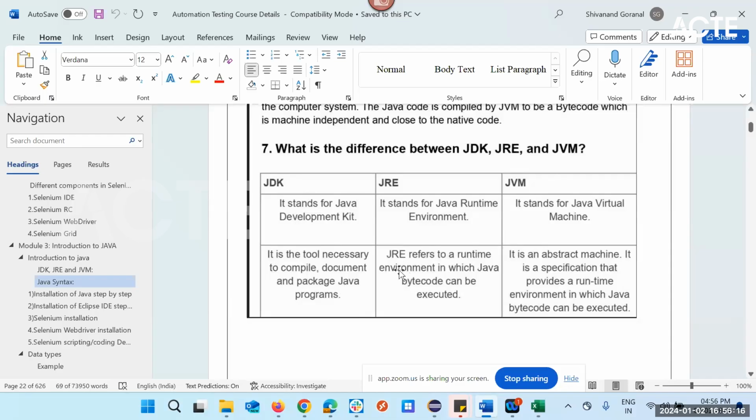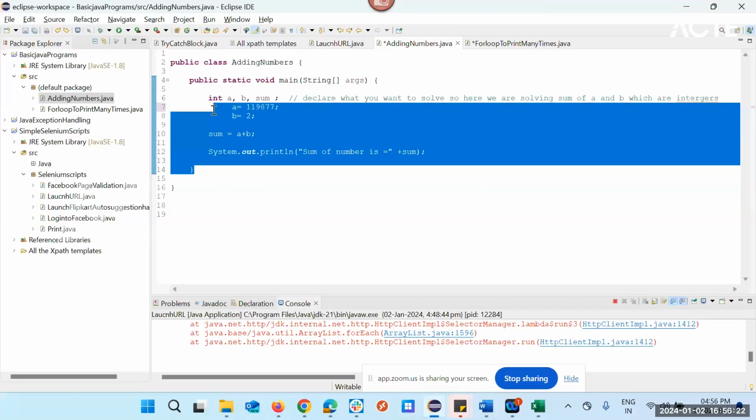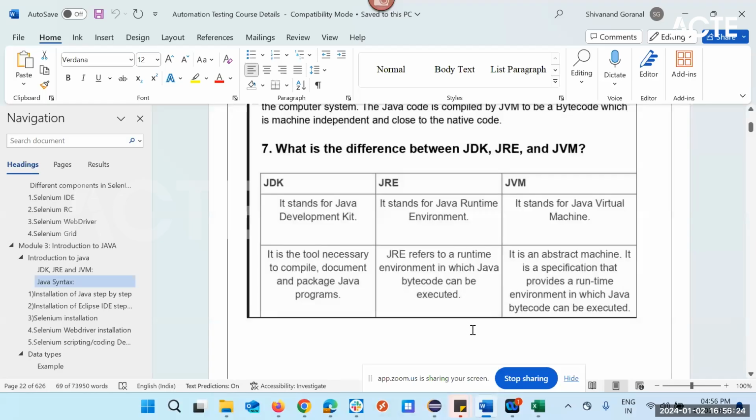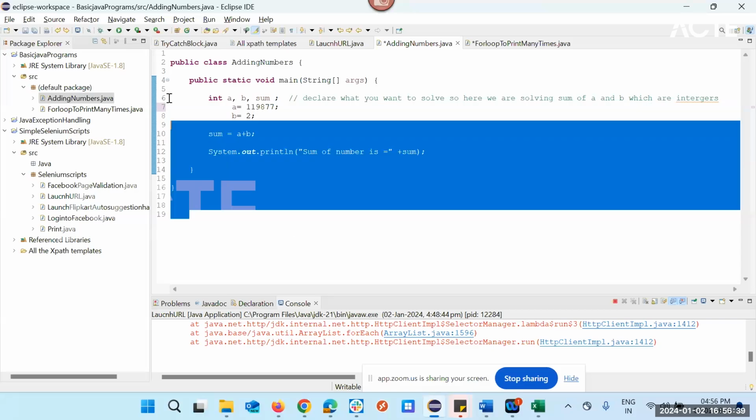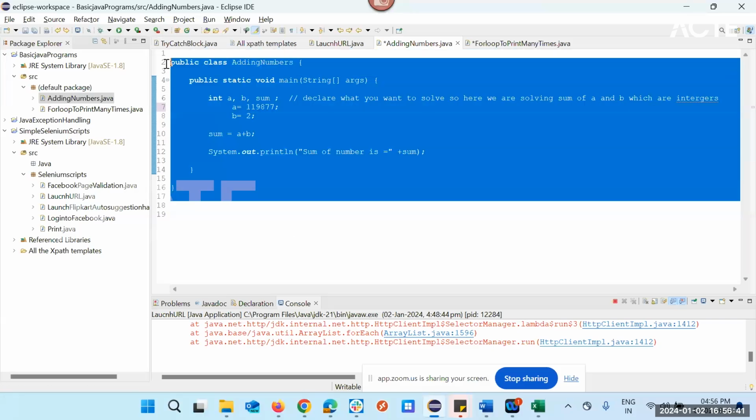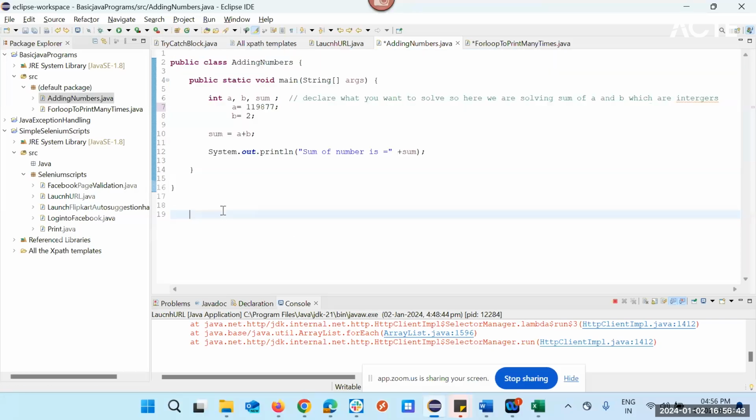JRE refers to the runtime environment in which Java bytecode can be executed. It will convert bytecode in the backend and show only the result. JVM is an abstract machine, a specification that provides the runtime environment in which bytecode runs. So this is the Java Virtual Machine only, right?